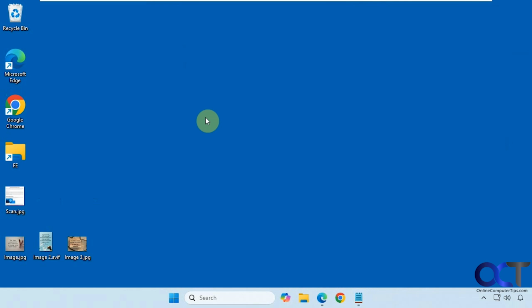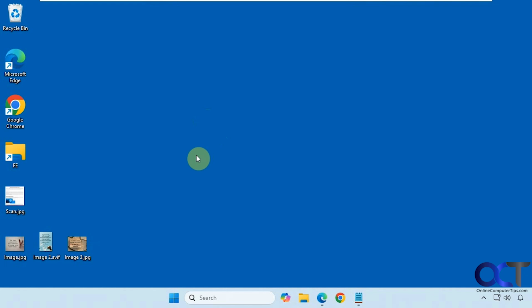Hi, in this video we're going to show you the Windows Photos app OCR text scanning feature. That way, if you have an image with some text and you want to copy the text from it, you can easily do so. And if you didn't know, the Windows Snipping Tool, which is their screenshot tool, has the same thing built in. So if you take a screenshot of something with some text, you can actually grab the text using that as well.